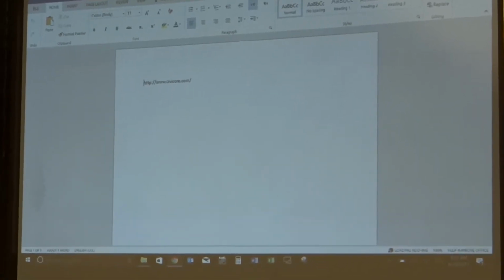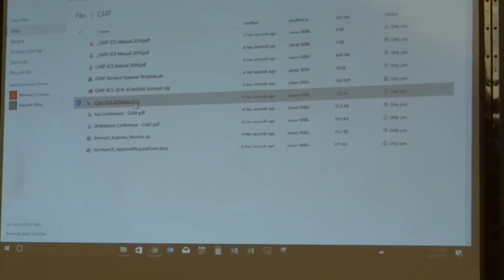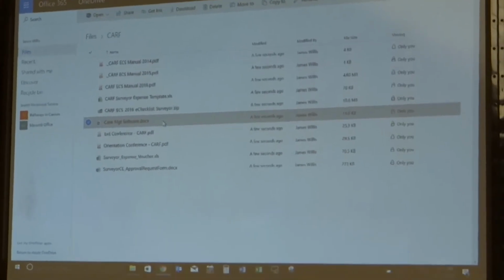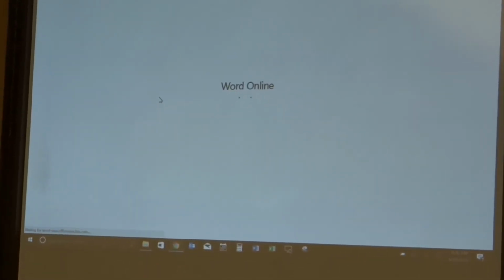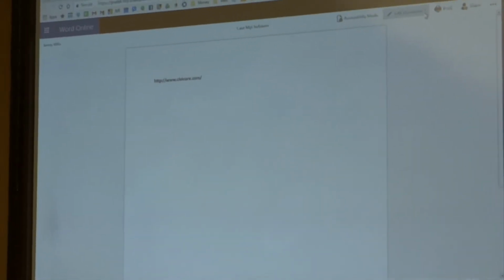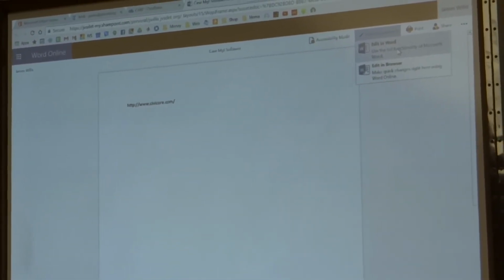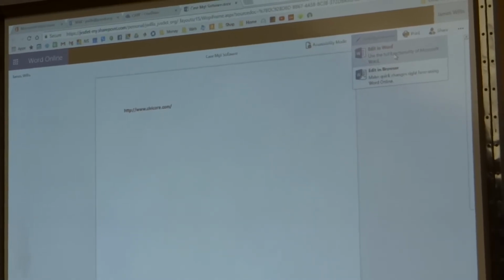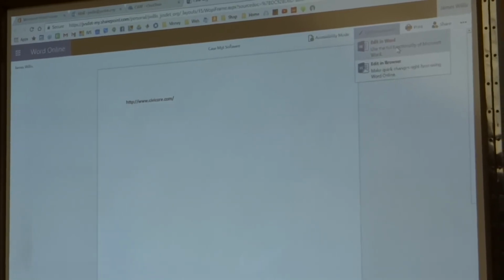If you really want to get kind of fancy, and I wouldn't recommend this at the beginning, if you really want to get fancy with using OneDrive, if you open a file, you can also edit it on the Word that's on your computer, not the Word that's online. The way to do that is if you hit edit document, and then see how there's another option here that says edit in Word. You can click that one. It may not work on everyone's computer initially. There is a setting that people have to do.